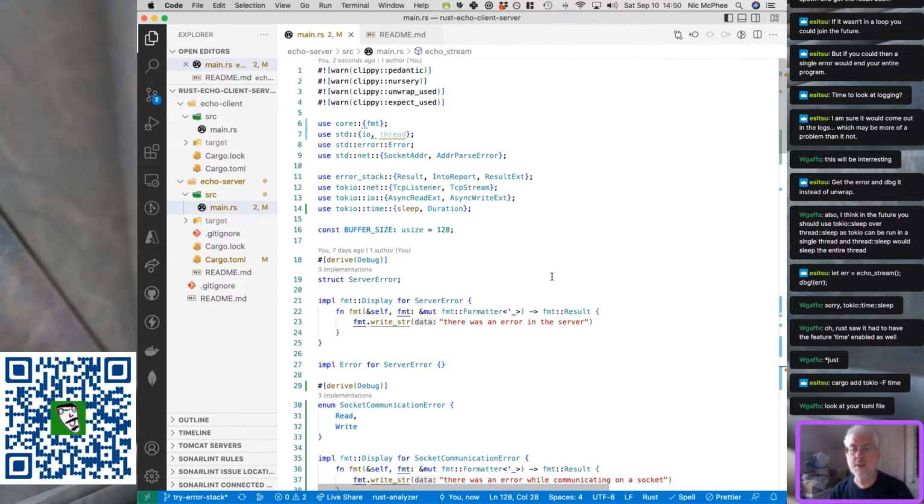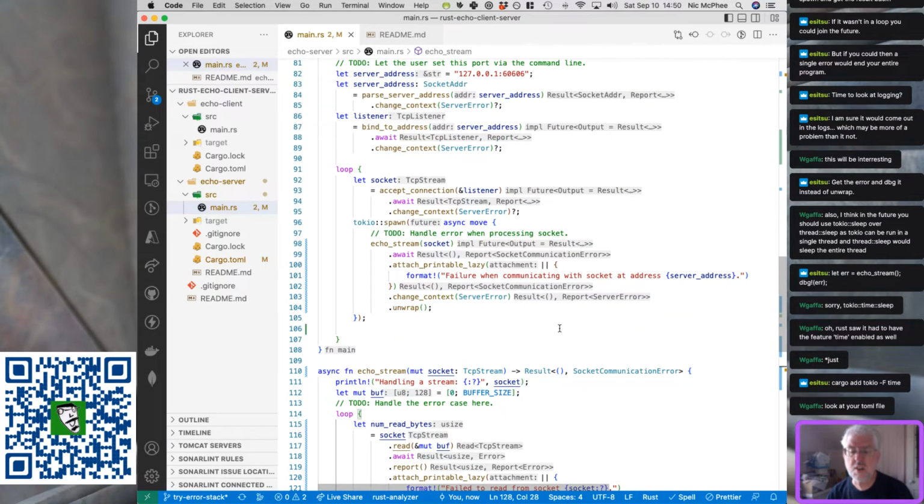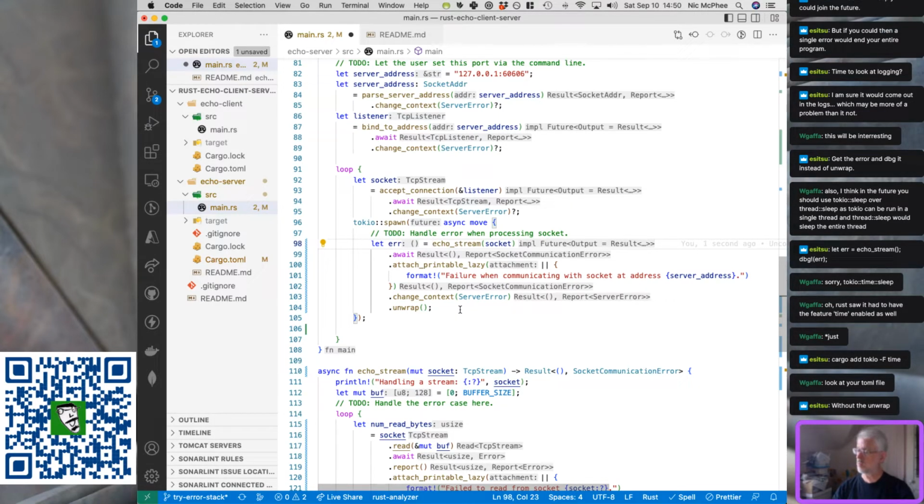Let's try your idea of the debug. So we print something. So you're saying let error equals echo stream without the unwrap.